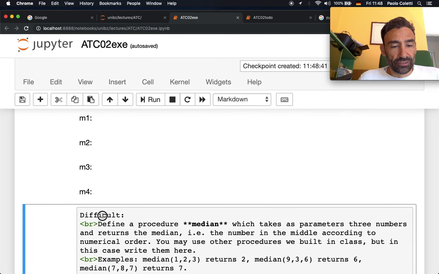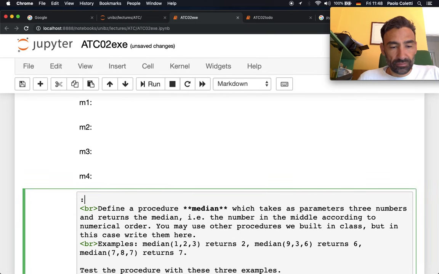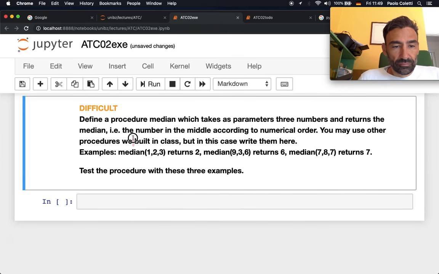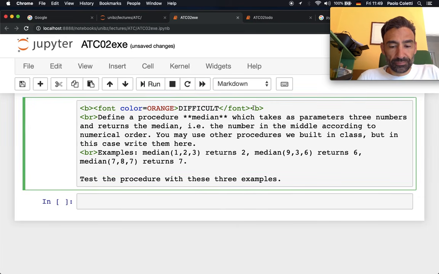That's very difficult as usual. B font color equal orange. Difficult. Close the font and close the B. I didn't close the B properly.